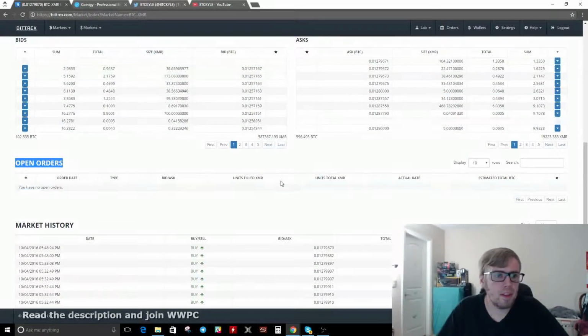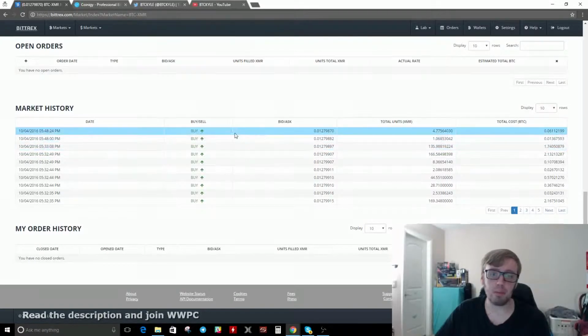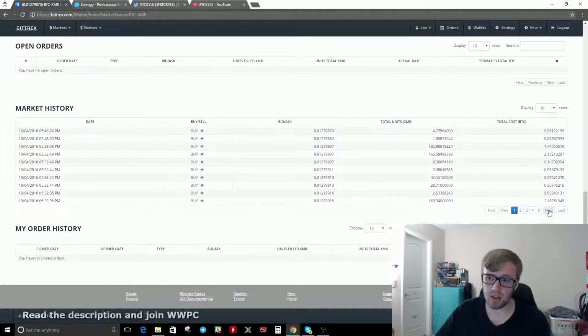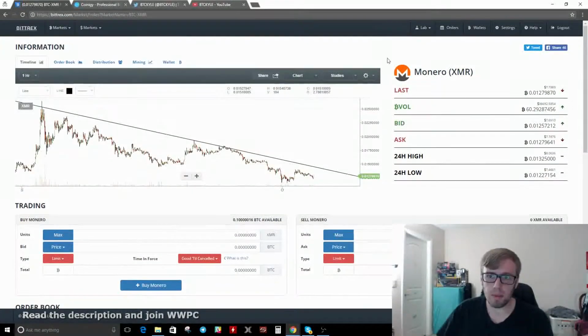Okay. And then if you scroll down a little bit more, you can see the market history tab. This goes without saying. It's pretty much what the last trade was, and you can go through the book here. You can see a lot of people have bought, and then a lot of people have sold, and pretty much that defines the market, right? And then finally at the bottom, you have my order history. And again, that goes without saying. If you execute a trade and your trade goes through, if someone sells to your buy order, or if someone buys your sell order, it will show up in your order history here, okay? On this side of things, obviously you have your last trade, volume for the coin, bid, ask, and high and low. So that pretty much goes over that, okay?